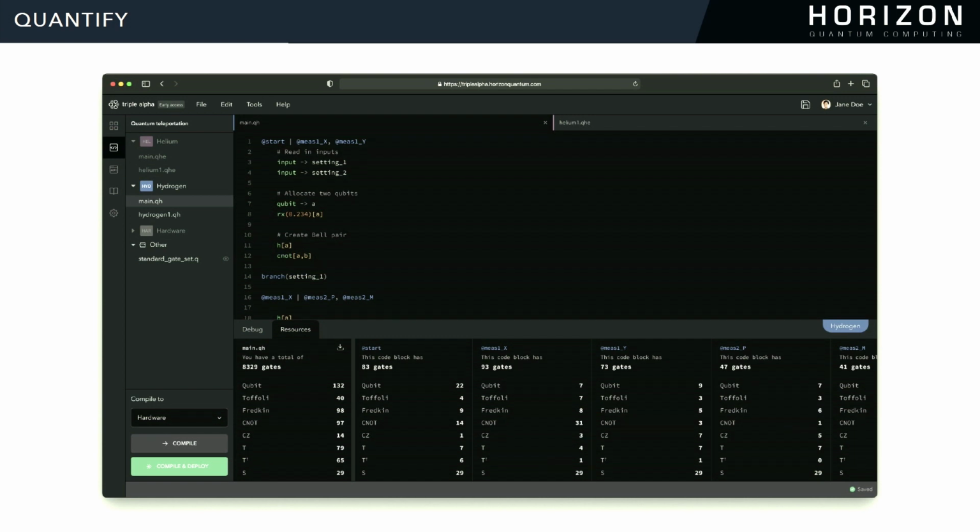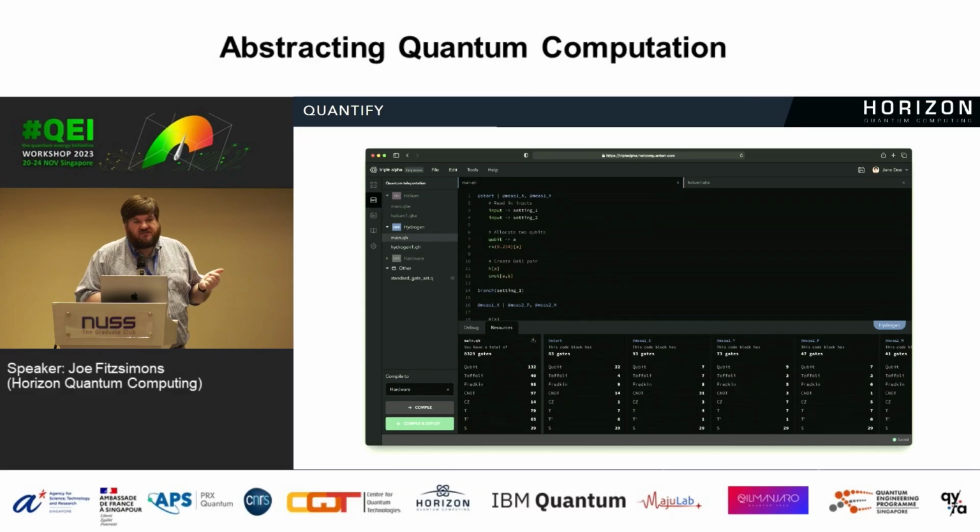So you can take a complex quantum program, you can compute exactly the number of each type of gate you need, even far beyond the limits of current systems. So we can do this up to trillions of gates, and we can get exact resource counts. So this is useful when it comes to estimating the requirements for fault-tolerant quantum computing and so on.